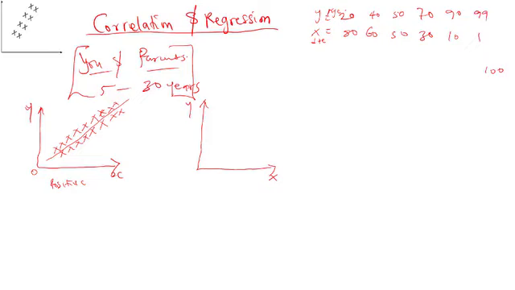Now look at the relationship. If you watch what is going on, the value of y was increasing: 20, 40, 50, 70, 90, 99. The value of y is increasing. But look at what happens to the value of x. x was rather decreasing: 80, 60, it was going down, 50, 30, 10, 1, until you even get to 0 where the person will die. Now you see from this relationship that y is increasing when x was decreasing, was going down. And if x starts increasing, then y will also decrease. Now, if you plot this on a graph, on a scatter diagram, your graph will look like this.